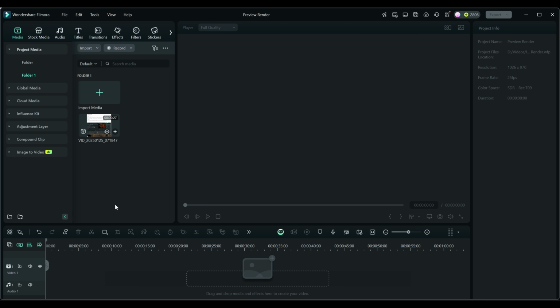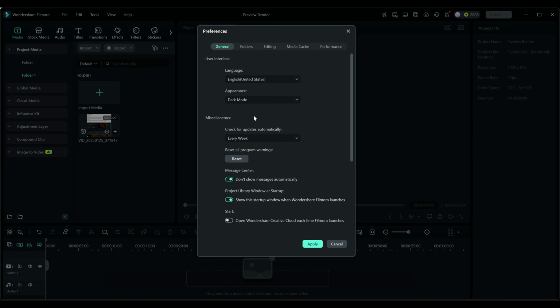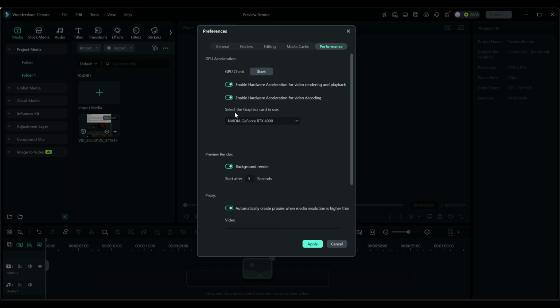Now, in order for him to speed things up, he needs to look at his file preferences. So we go into Preferences, and we go over to Performance. During the installation, his hardware was checked to see what type of GPU he has, because in the modern Filmora, it likes to take advantage of what's called ray tracing, and that's particularly true for animation, but it's also true for all other kinds of media, whether it be images or video.